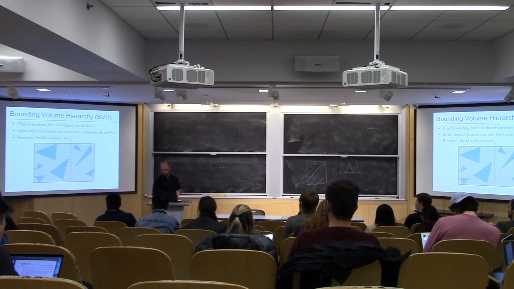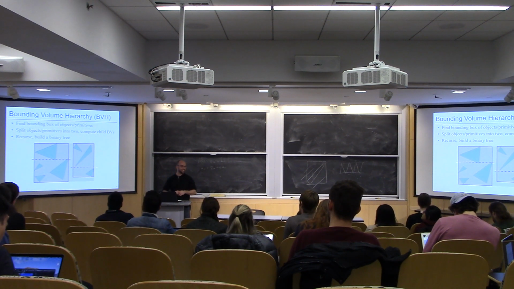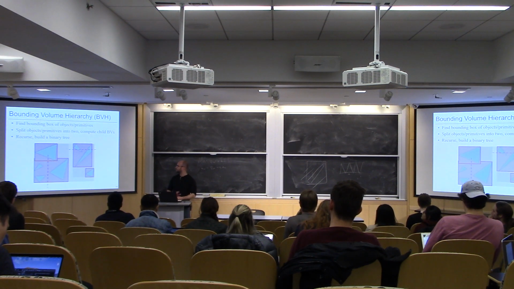So this is what this might look like. Then maybe I choose that dotted line. We'll come back to how to choose that dotted line in a minute. Now I have two boxes around those two sides. Now maybe just to shake things up a little bit, I choose a horizontal line this time. So now I've got these things. Those are contained inside.